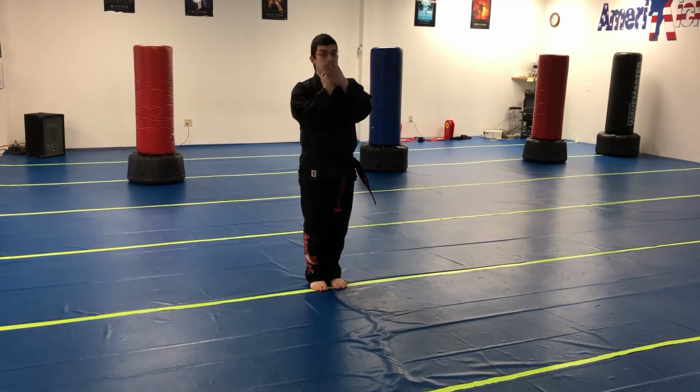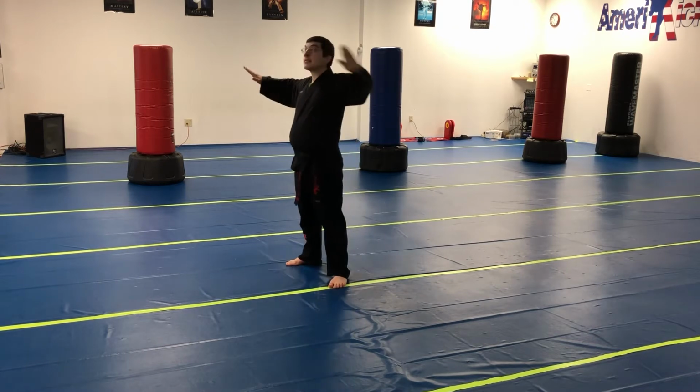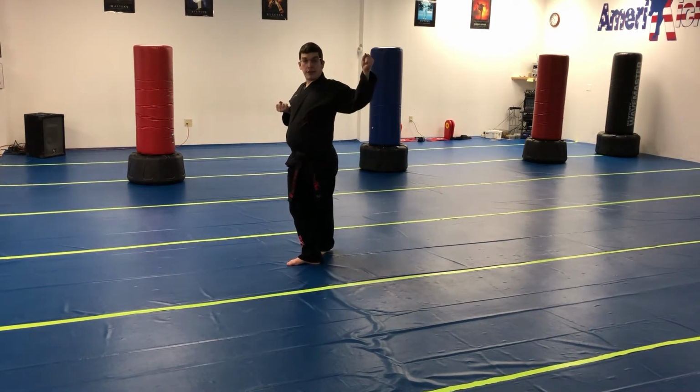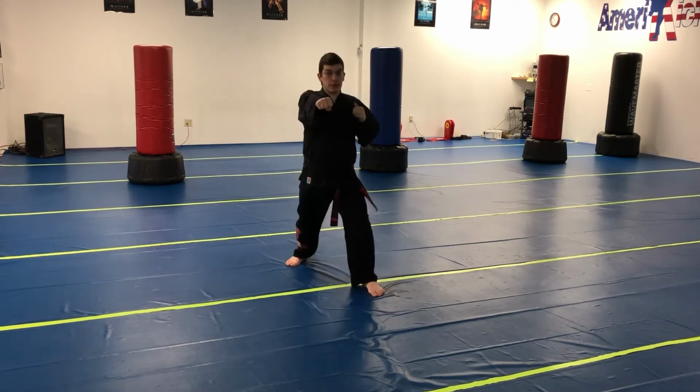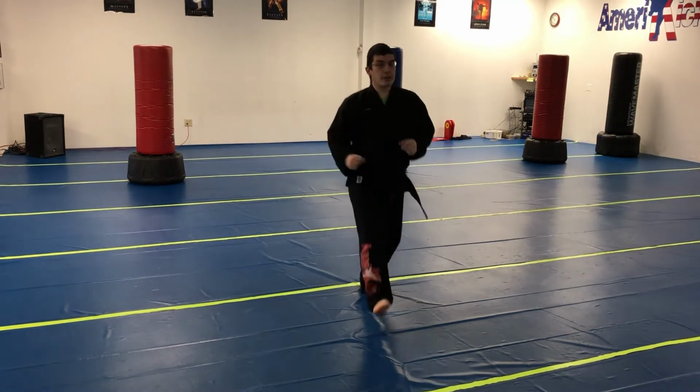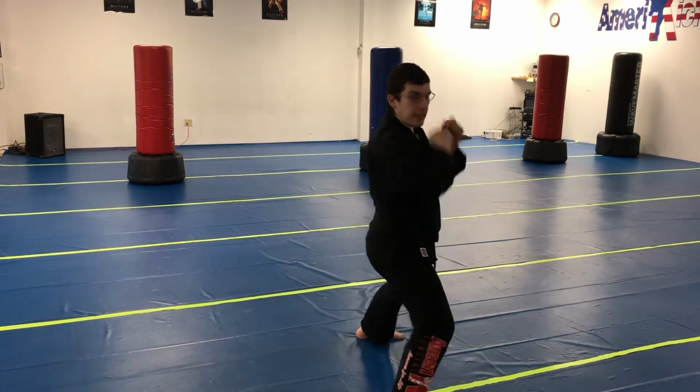Amerikick 6. Foundation, step back, double chops, X block. Your left foot steps behind, slow hour block. Close your hands as you do it. Left foot steps back out. Chop punch, hands up. You're gonna do a twist kick, which is kind of like a front kick, angle to the outside. Jump front kick, land horse stance, down block.